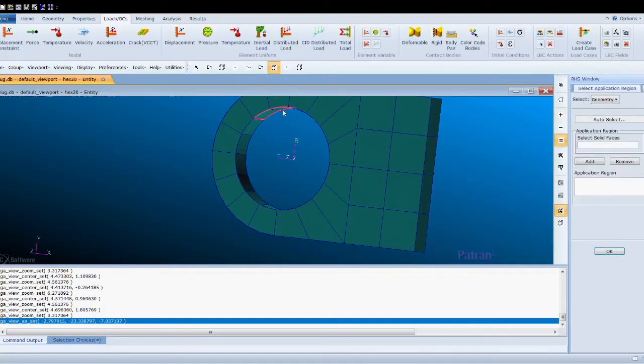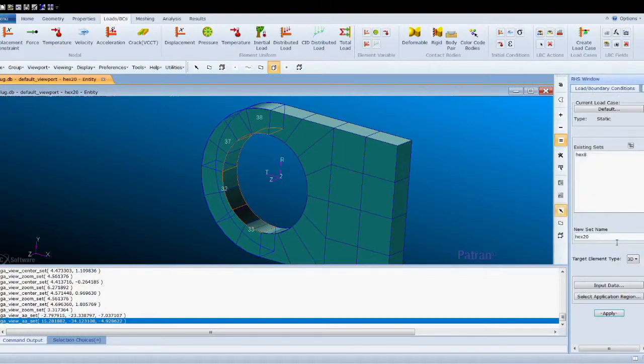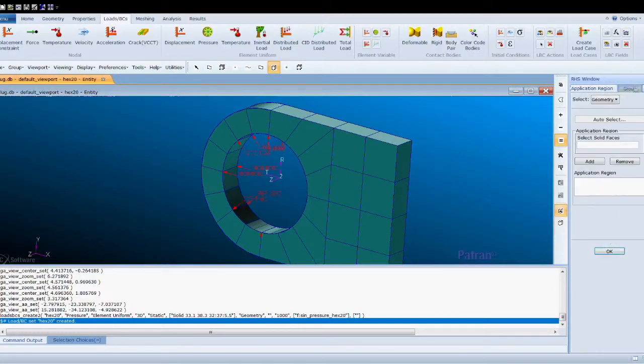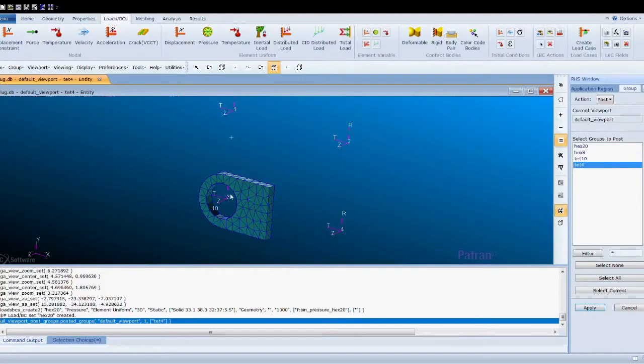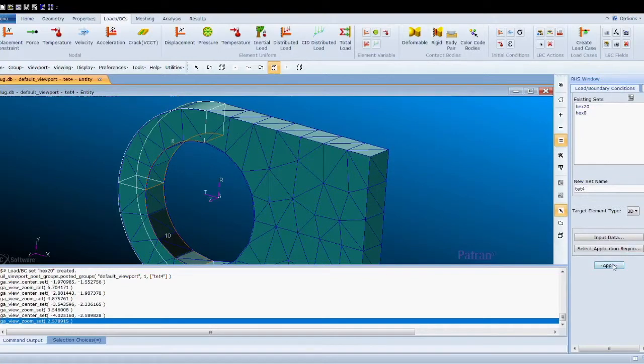Now we will be doing the same for hex 20. We click Add, OK, and then Apply. Repeating the process, we select, we add, OK, Apply.